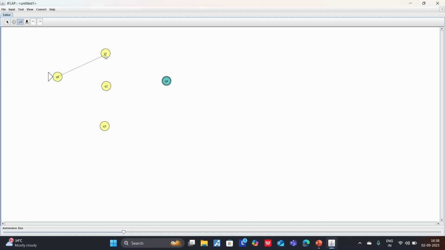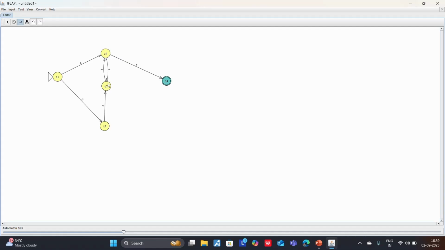From Q0 to Q1, I am giving A. Then Q0 to Q3, input symbol is B. Then Q1 to Q2, input symbol A. Then Q2 to Q1, input symbol A. Q1 to Q4, input symbol B. Then Q3 to Q2, input symbol A.